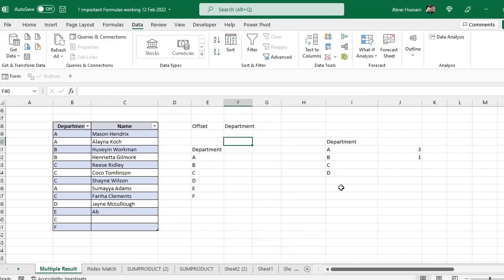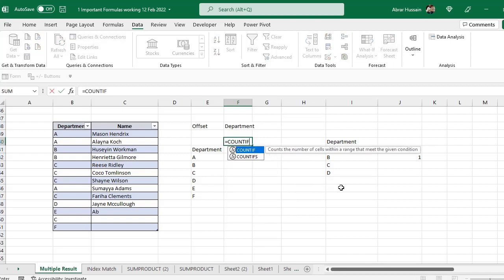If I use COUNTIF, is equal to COUNTIF, small bracket. Range is this one. What is the criteria? Criteria can be any text which is available here. You can use COUNTA also, but any text.